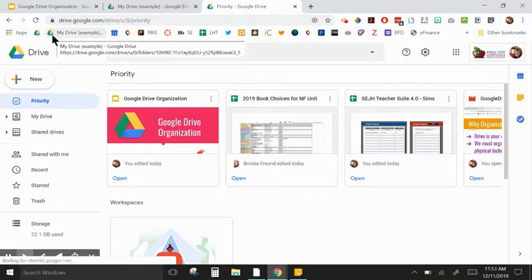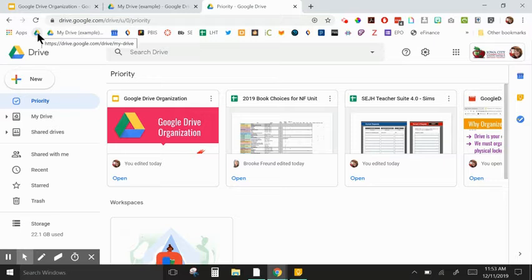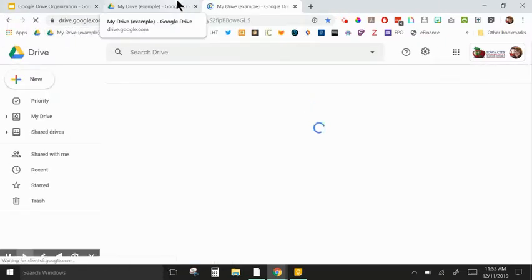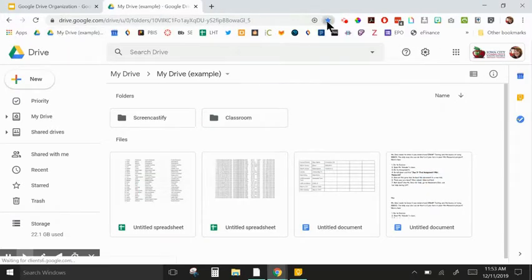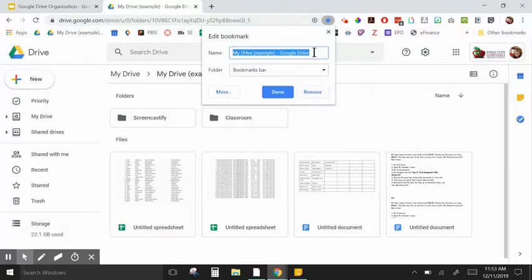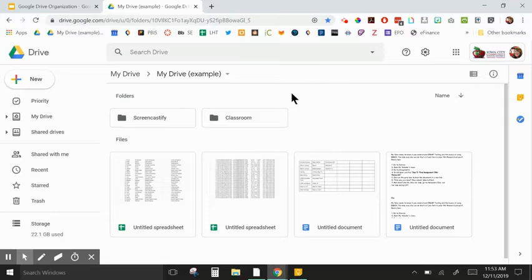But I think it's really a great idea to bookmark Google Drive. You'll see I have my drive here bookmarked at the very top, the beginning of my bookmarks bar. That way I always know it's really easy to find. And I have a separate drive that I'm using as our example today bookmarked as well. So just go ahead and click that star and you can rename it. You can even erase the name so you just have the icon, but make sure it's really easy for you to find.